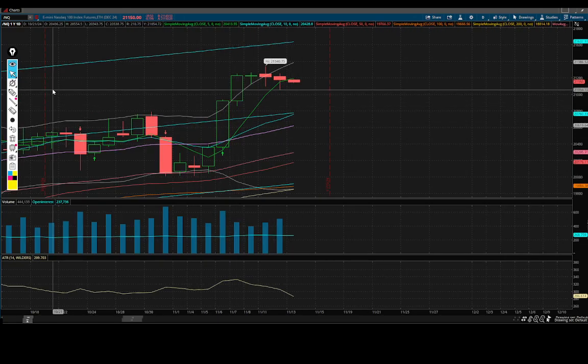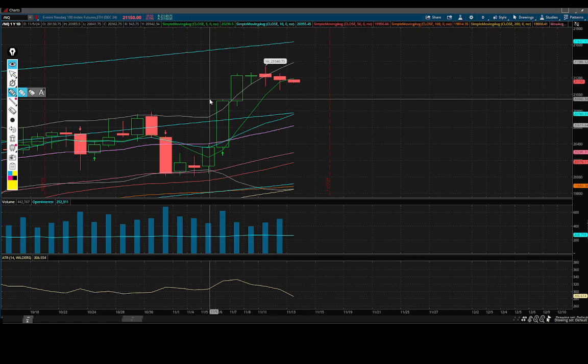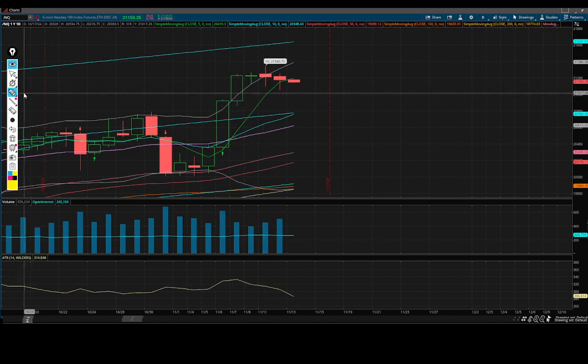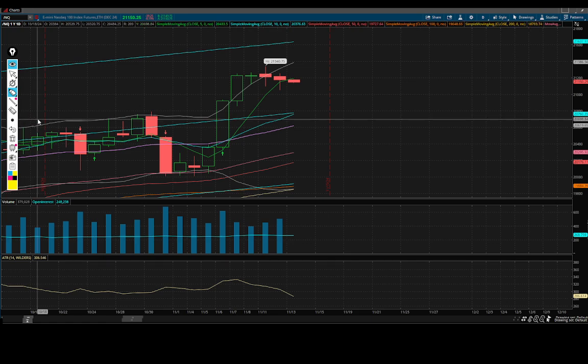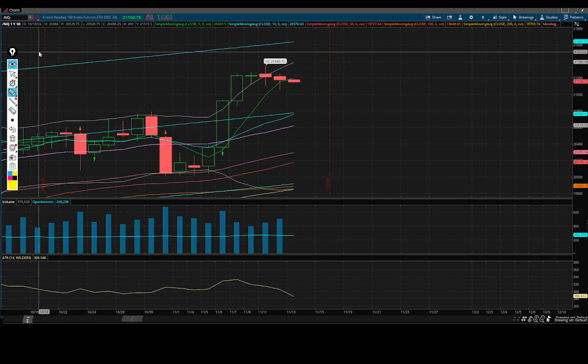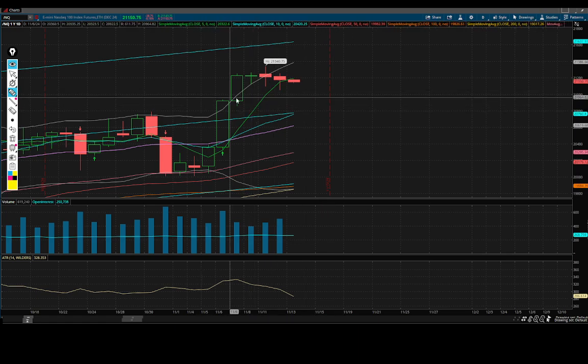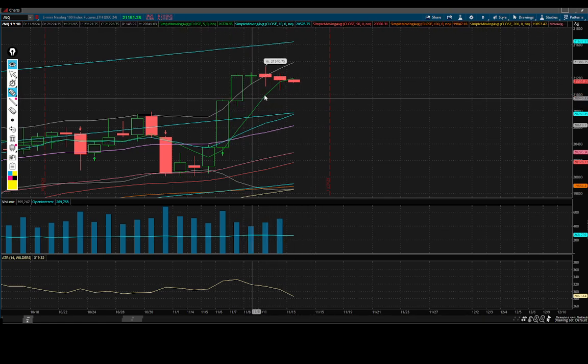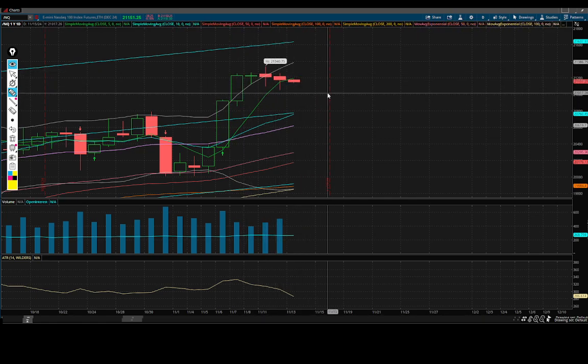Okay, if we kind of hold that area, right, going back to this candle here, and where's my drawing tool at? I'm going to have to fix the drawing tool. But anyways, if we get down into this level here, you could see us have a little bit of consolidation, okay? And if we get a little bit of consolidation there, the price action is still bullish. Again, there will be some short-term opportunities to kind of buy that pullback.